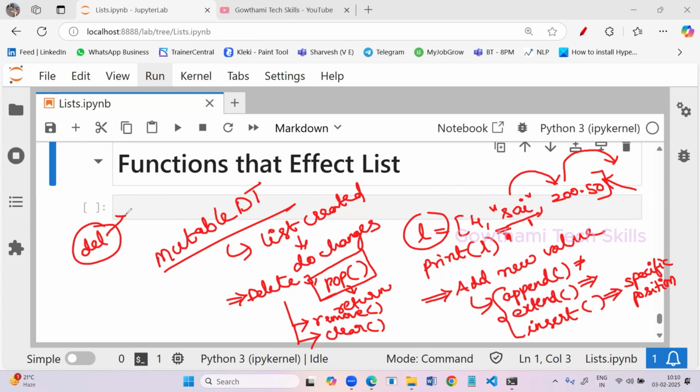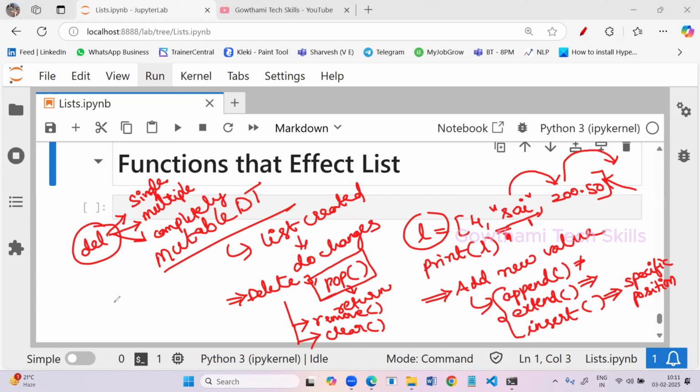With the help of this del keyword, you can remove a single value from the list, and the remaining values will be updated to the list. And you can also delete multiple values using a slicing method. Whatever range you have given, those range values will be deleted and the rest of the values will be updated to the list variable. You can delete that list variable completely from the memory also. That means this del keyword works in three ways: either for deleting a single value from the list, for deleting a group of values from the list, or deleting the complete list from the memory.